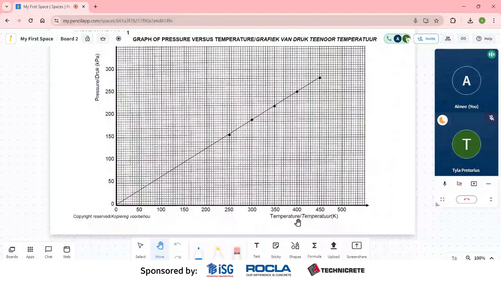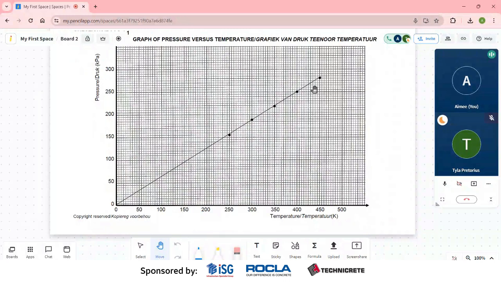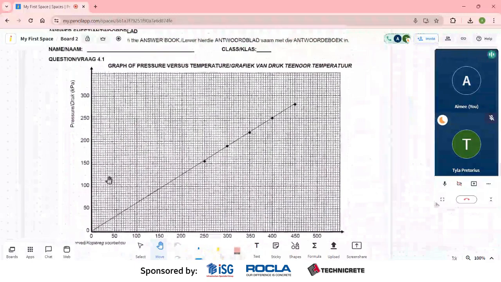Remember that you need to have a label for your y and x values. You need to have a graph heading, and then you need to correctly insert all of your points. These are the points you would have drawn in, and then you will have put your ruler here. Extrapolation means that you don't only connect the points that they give you, but you also extend it backwards until it hits the y-axis, because they want a y-intercept for your graph. Okay, so this is what your graph should look like.